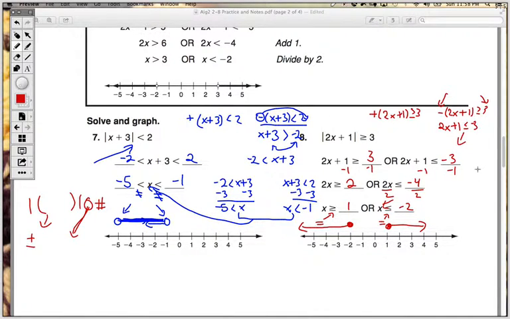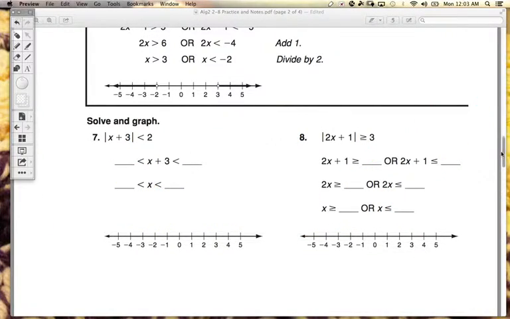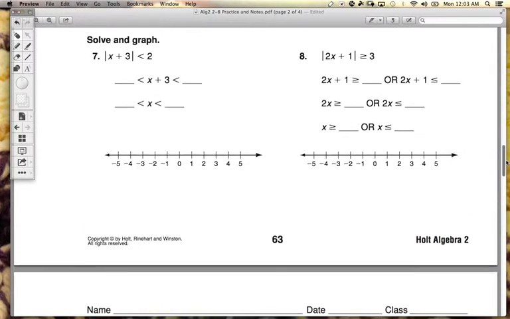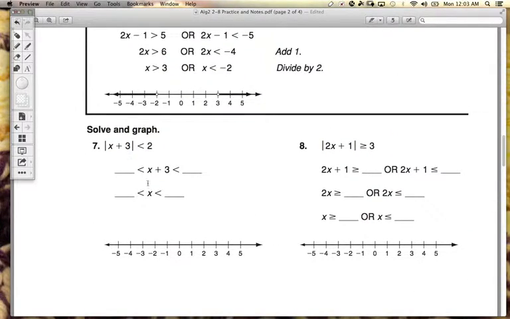That's it. It is that easy. I think that's it for this one. Let's just double check, peek ahead just a little bit. Yeah, that's just it right there. So we're going to get into the practice A in the next video. This one was nice, short, and sweet. Now it's about practicing these skills.